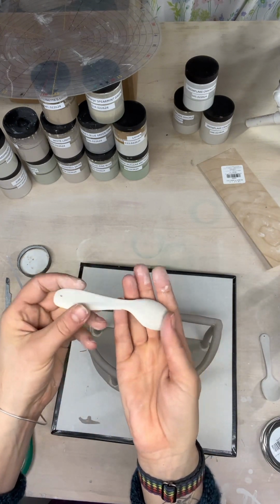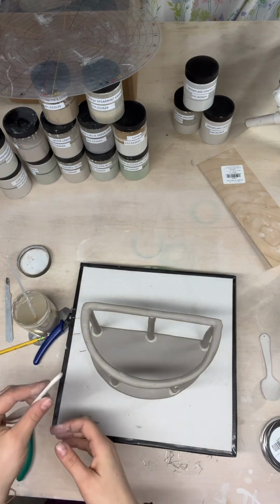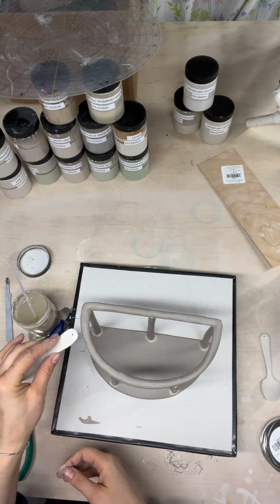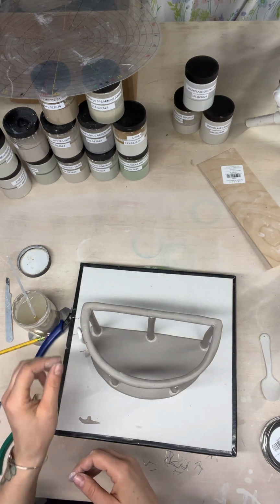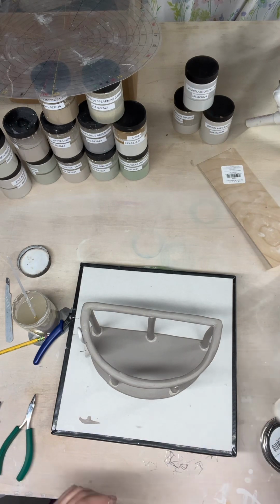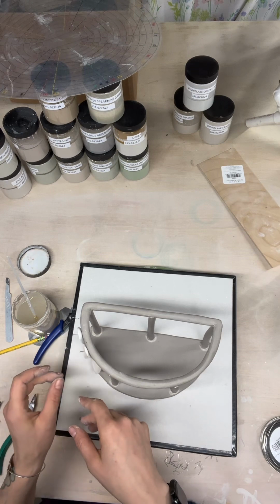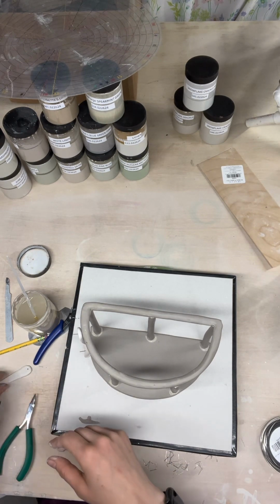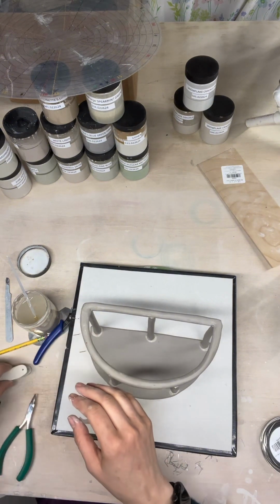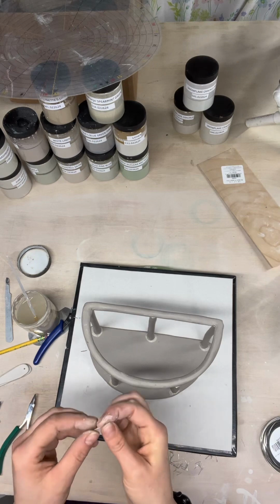So here I have some bone dry spoons that I had previously made up. They've got a little bit of a hole drilled into the end of the handle, and I'm testing to see how that's going to hang on the bead tree. And I got 2 of the spoons to make sure that they don't touch each other when they're hanging, which I found out that I put my wire pieces too close together during this process.